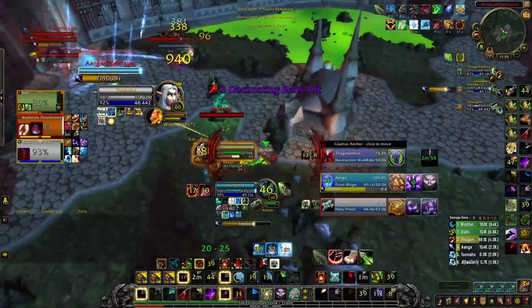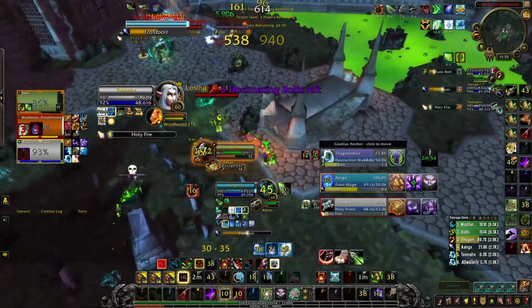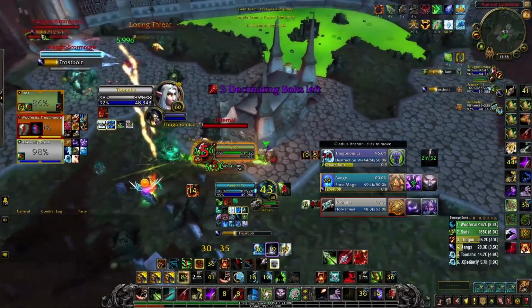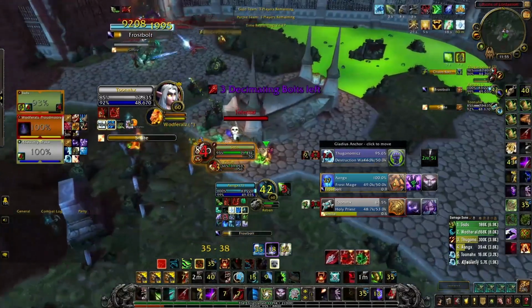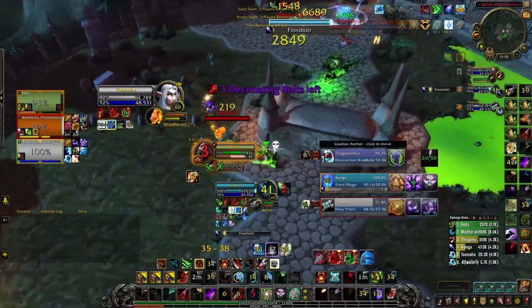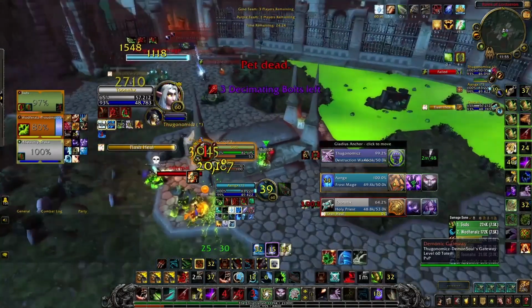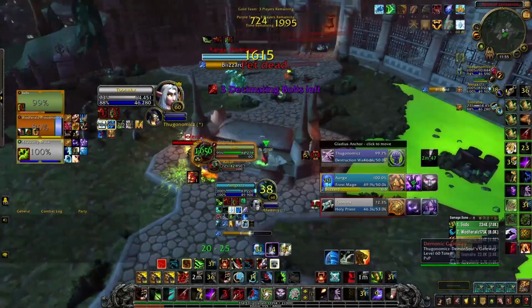You never want to take Icy Veins. Icy Veins is the scariest cooldown against Mage Lock. Their Frostbolts do a lot of damage with Icy Veins. He's also even playing Badge, so he does even more damage. So they got Decimating Bolts, Icy Veins, Dark Soul. They end up killing my pet, but they're not in a position to stop my pet res.